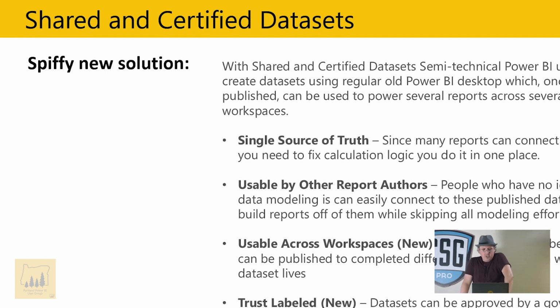The other thing that's new is the certified part of shared and certified datasets. This is the idea of trust labeling. Because you've got all of these different datasets now that you could share with people, there's a way to put a stamp on each one of them to say, hey, we've officially christened this. This is an OK dataset for you to use in your organization. Or you could put a less official stamp and say, my organization doesn't think this is OK to use, but I certainly do. That kind of a thing.